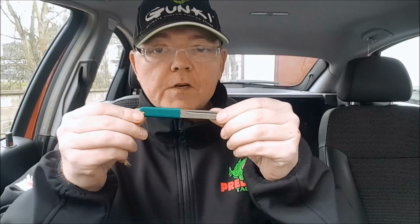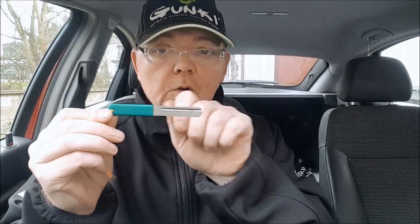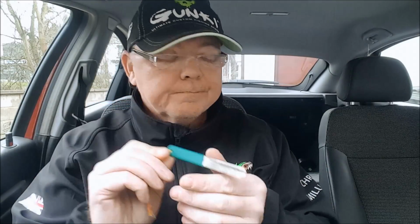I also carry with me a hook sharpener. Most hooks out of the packet are ultra sharp, but just a quick couple of turns on my hook sharpener, and I know that the hook is absolutely as sharp as it can get when I've put my rig on.